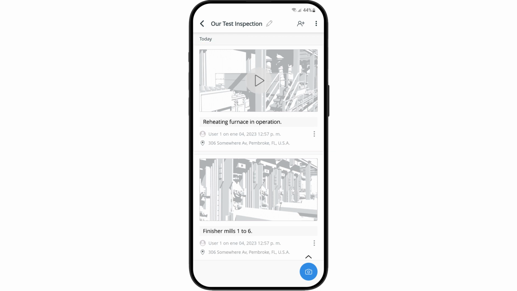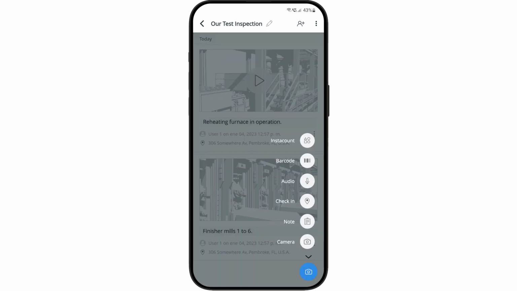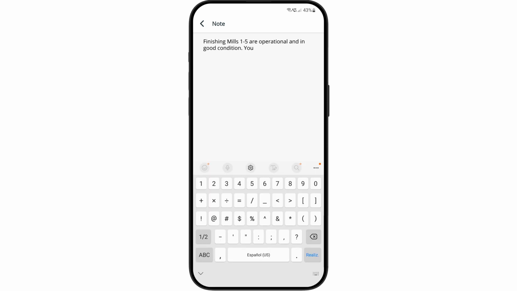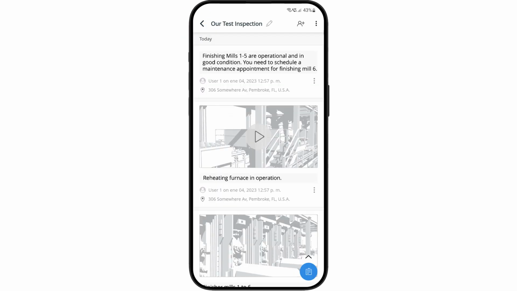Let's try switching to another type of data capture tool. One of the most typically used tools is the text note. Expand the Tools menu and tap on the Note icon. You are now on a screen where you can enter any text. Enter any content in the text field. Tap on the back arrow to go back. You now have captured a note, which is displayed on the top of your inspection feed. Notice that the Action button remains in Note mode. This allows you to continue capturing notes repeatedly.